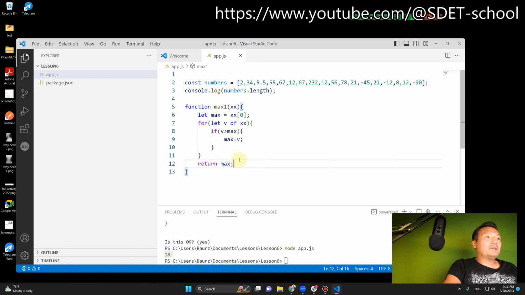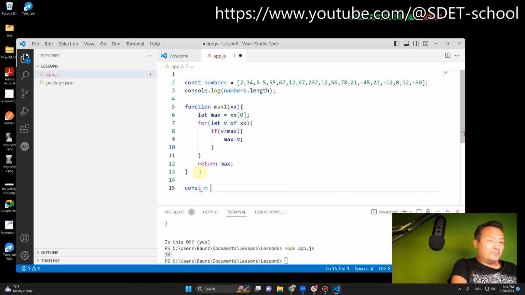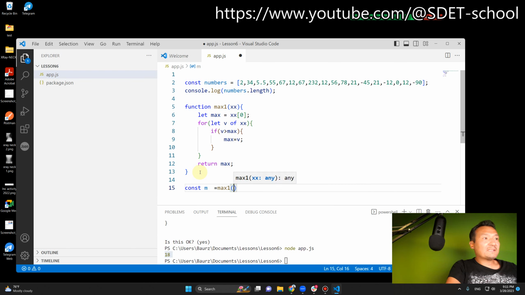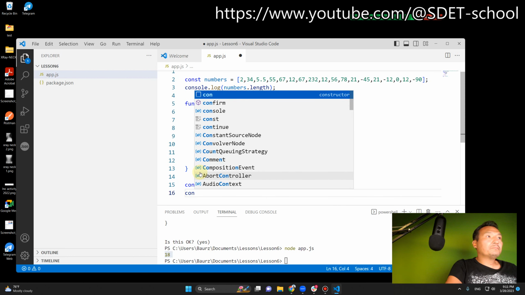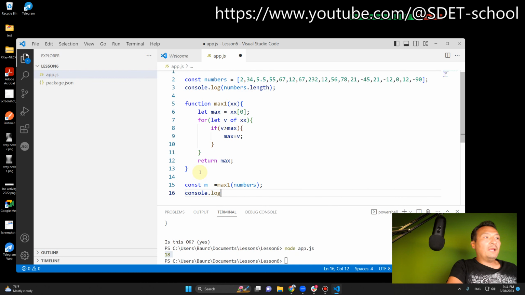I will save it, and now I will try to invoke this function. I will say const m is equal to max1, and I will pass the array numbers inside. Now I will console.log and pass this m.